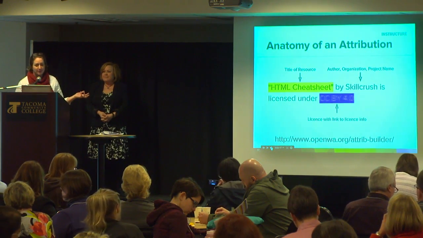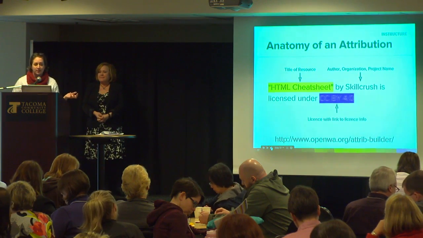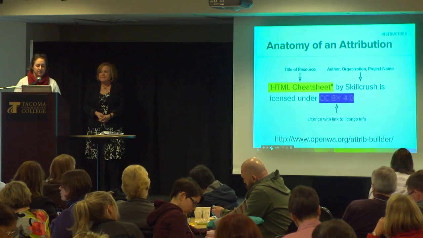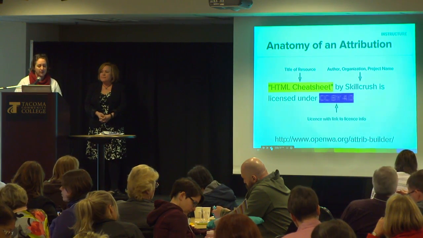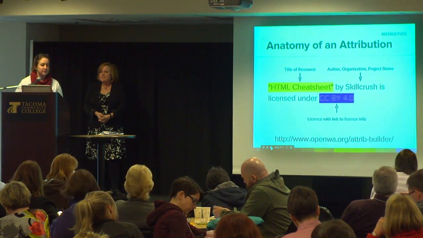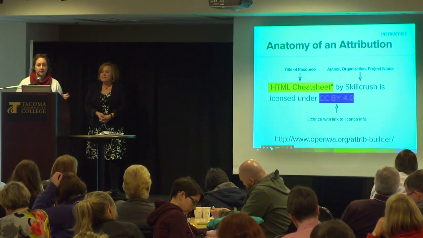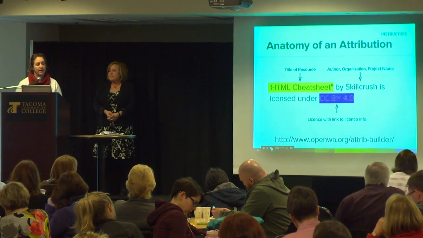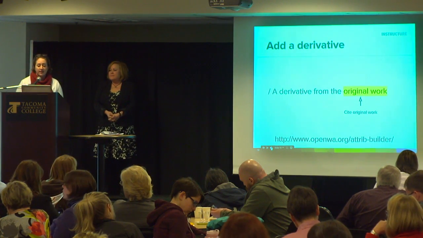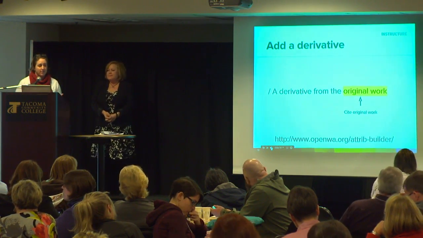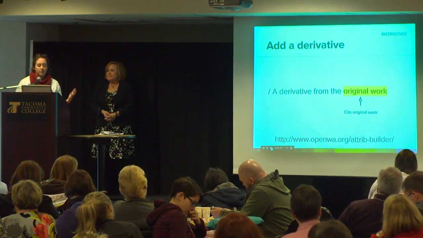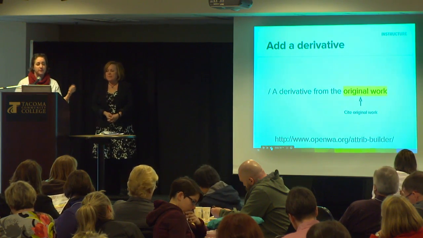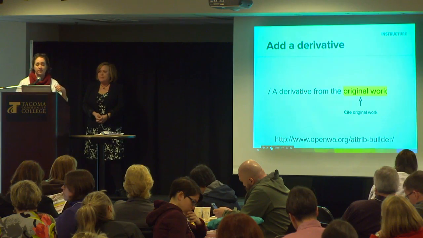So just if we're looking at the simple anatomy of it, you're wanting to make sure that you're including the title of that resource. You're wanting to cite who's made it, whether it's an author, an organization, or a project name. And then you're wanting to include the license. And if you can, with any one of those, it's really good to include a URL, especially with the license. You want to have people be able to click on that and find out more information. And if that happens to be a derivative that you're going to be posting, then it's also recommended that you append a way in which you can cite the link or reference where you found it.